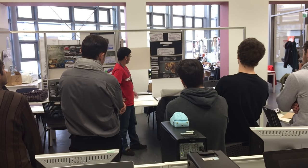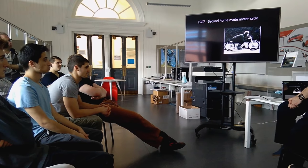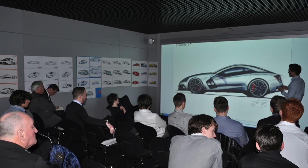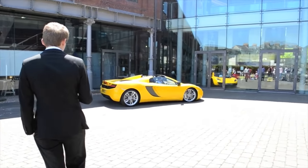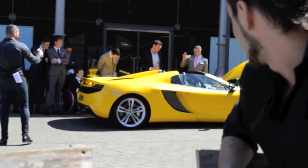The staff on the automotive design course all have industry backgrounds, and we try to transfer that knowledge and passion to our students. We simulate the workflow of industry here and believe that external connections are important, so we always bring in guest lecturers — ex-students, successful stories. We had Peter Wilkins from McLaren, who graduated a few years ago and came back with a 200,000 pound supercar alongside chief designer Frank Stevenson. I like to think we are a dream factory — the students come here with a creative eye, and we give them the tools to express themselves and materialize the dream. It's a very elite trade, but I always push them to chase their dreams, because dreams can become reality.